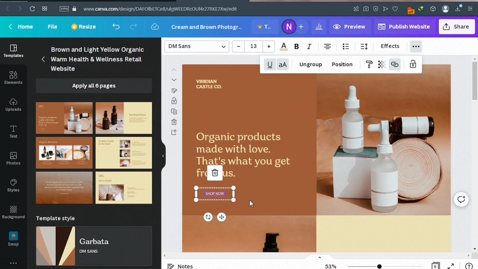We're not going to be using any of these templates. We want to have full control over what we can achieve or over our design process, so we need to build it from scratch. Okay, so I'm going to delete these templates or these pages, and then we build our own pages from scratch.